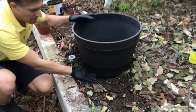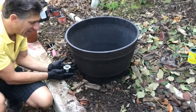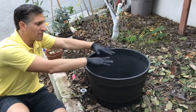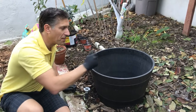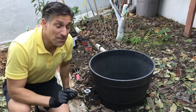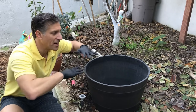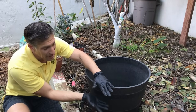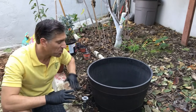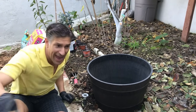We've now dug down about an inch below the soil level and are backfilling around the pot. There's a sprinkler nearby that will spray toward the bush and provide moisture. We may also set up a drip system, though one limitation of drip irrigation is that it can water only one side of the plant. The key is to saturate the entire root zone, as most roots are in the upper six inches to one foot of soil.